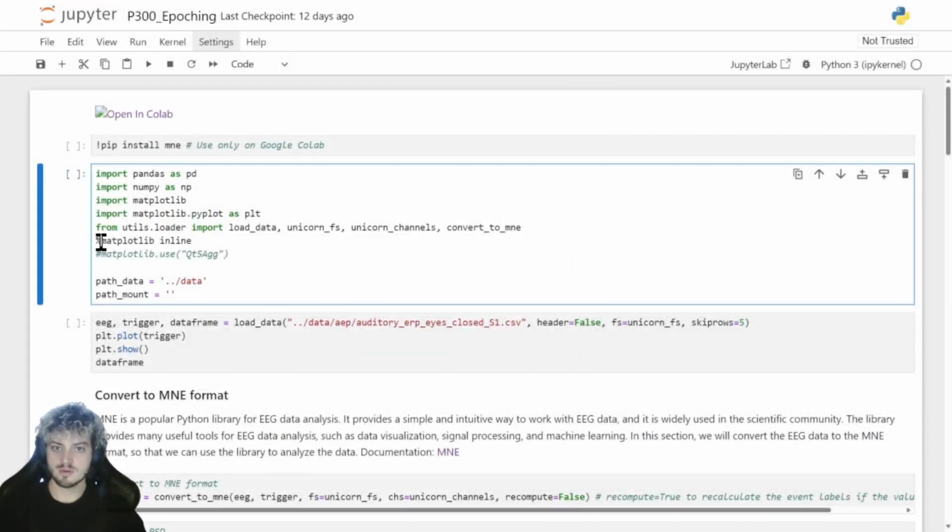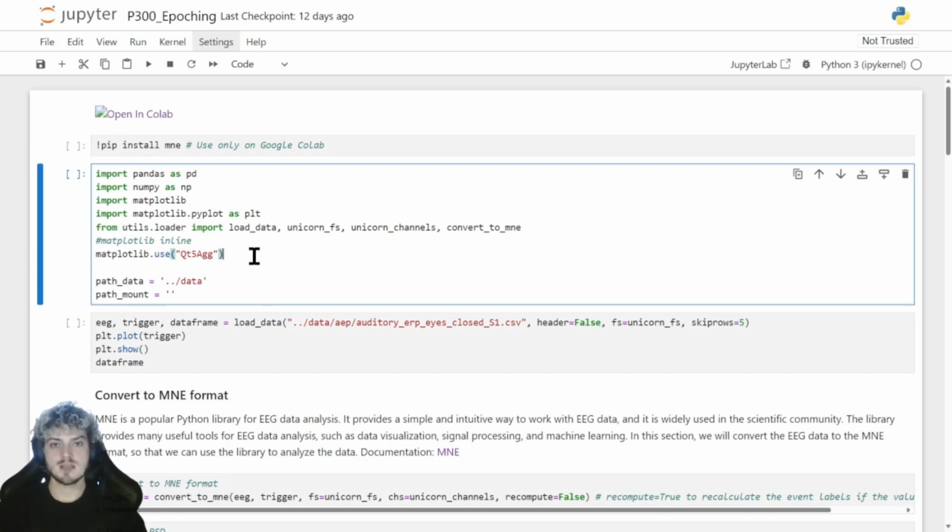Also, for the first part, I want to show you interactive plotting. For this, you need the library PyQt5 or PyQt6. I'm using PyQt5 here. And the main reason for interactive plotting is that MNE as a library has some extra functions for these plots that can be applied to your data. So it's more convenient for you to understand and to use these tools.